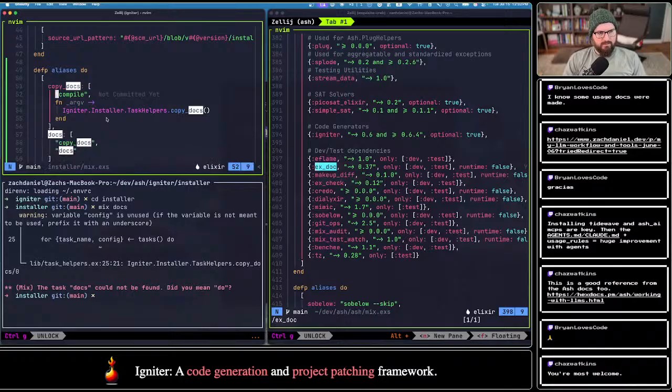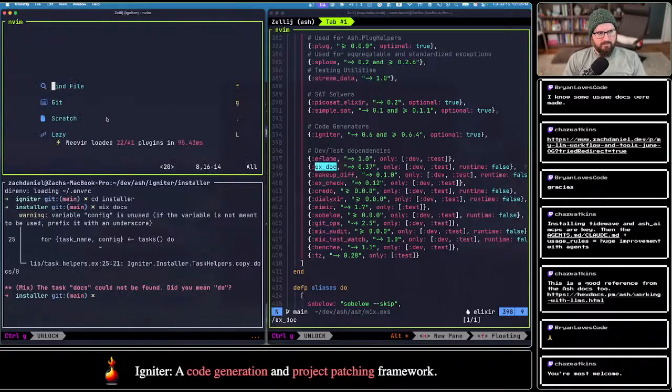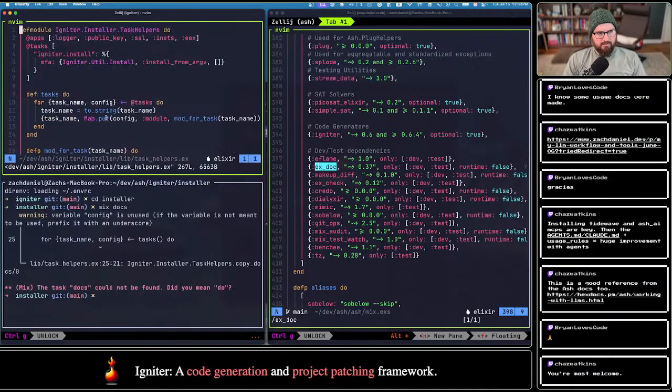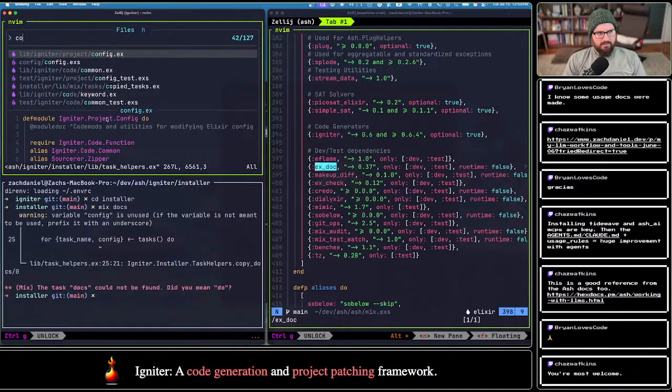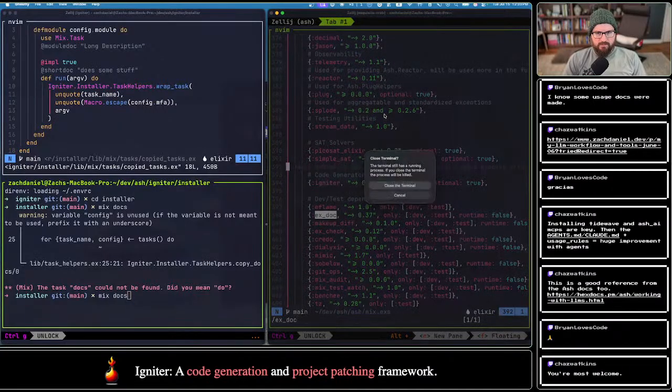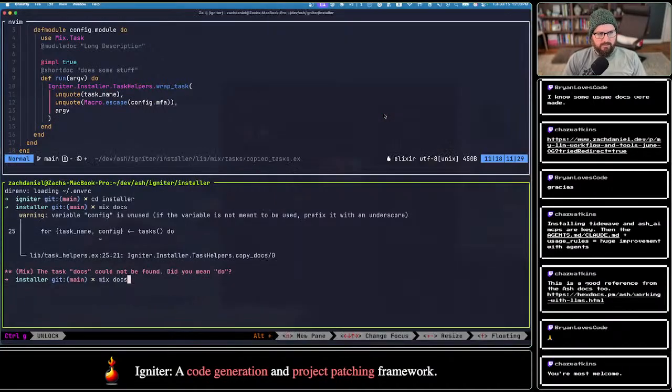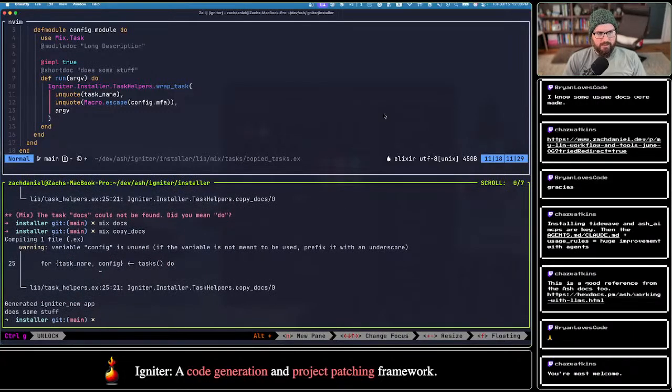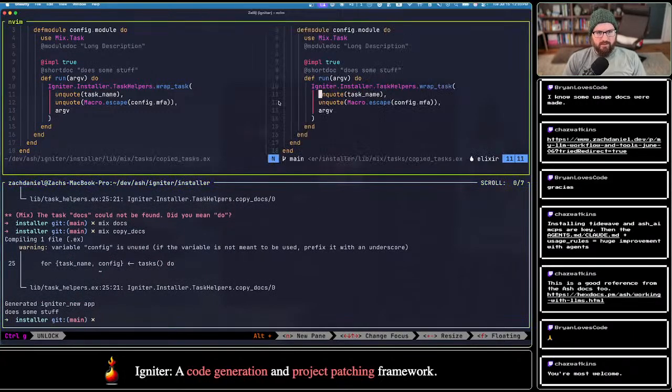That's like new crap. There we go. Okay. So I don't need this. Mix copy docs. Okay. So we can get back on task here.